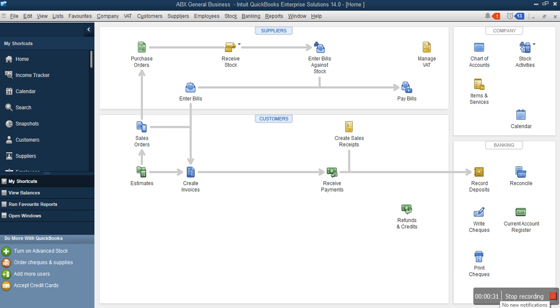Like your customer setup, your bank setup, your VAT, being able to set up your inventories too, and also enter your sales transaction, from your invoice, receiving your payment, recording deposit and your receipt, and also knowing when to use create invoice and create receipt.